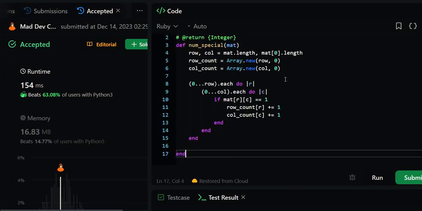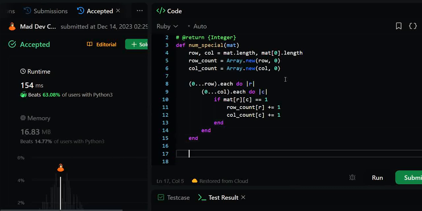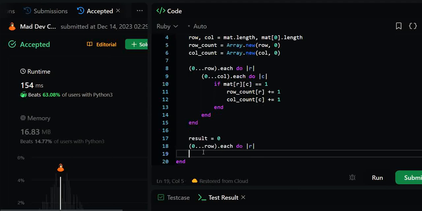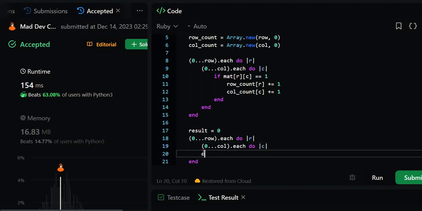So this will populate both the arrays, and after stepping out of this loop, again we have to initialize our result, which is initially 0, and then we will again create a loop, from 0 to row dot each do r, and then the end statement. Then inside this we want one more loop which will do for column, and it will be using c.